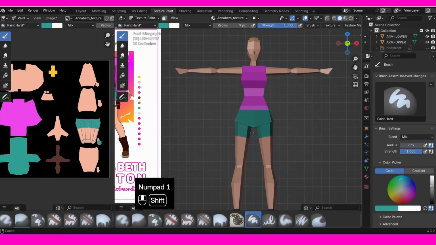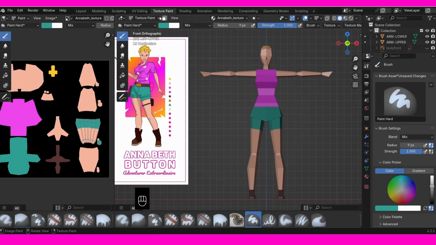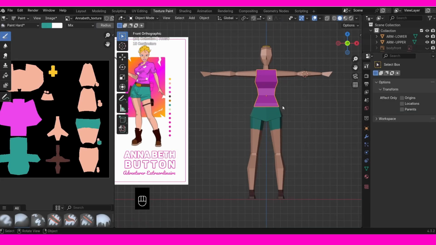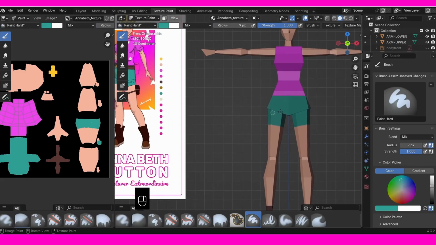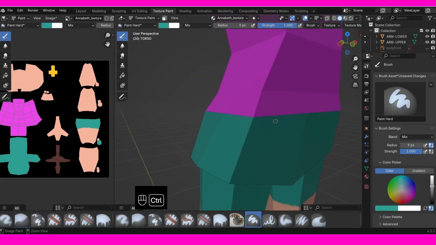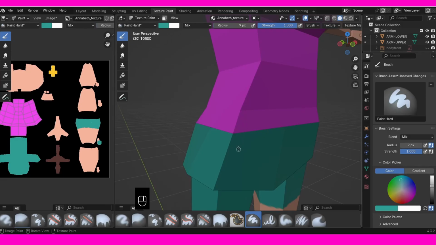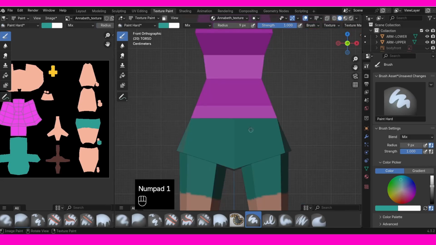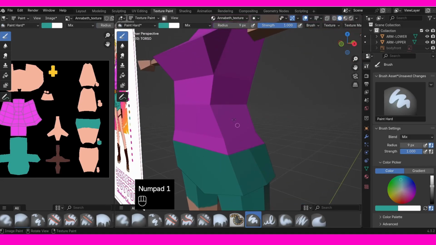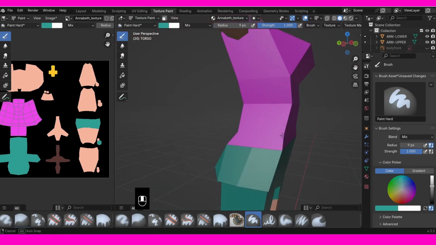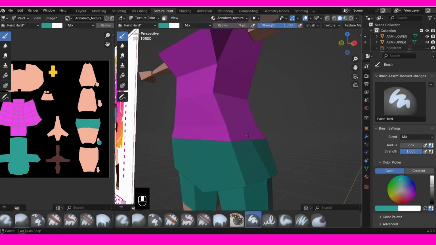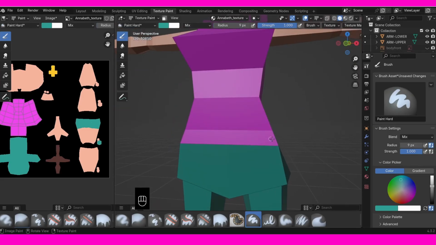Okay, then I'm going to go back into object mode and I'll select the torso, which is now clearly becoming the shirt, and go into texture paint, make sure I have my brush selected. I can either do this on both the hips and the shirt, but I think this line here is a good sort of guide and midpoint that can act as the belt for us.